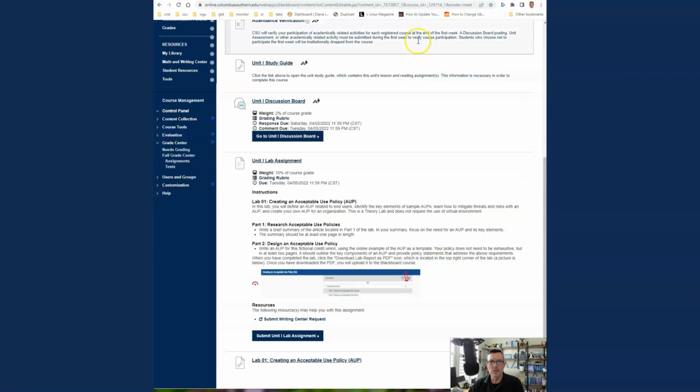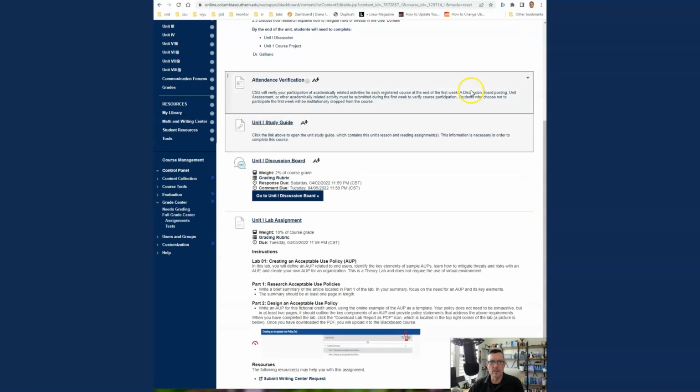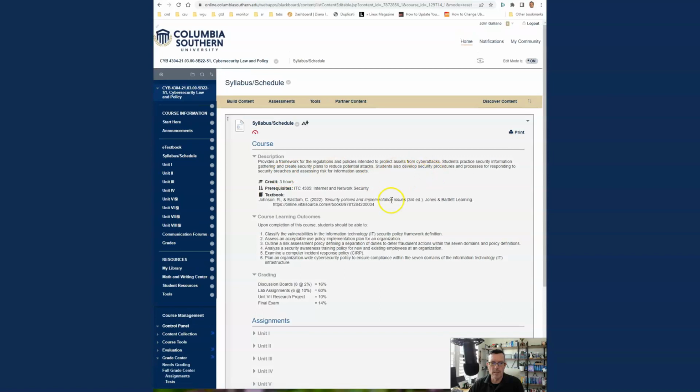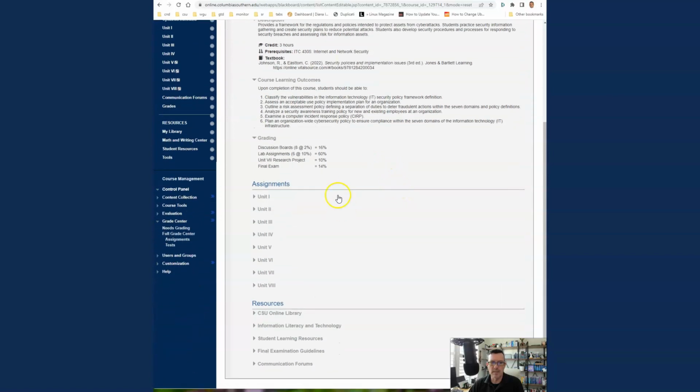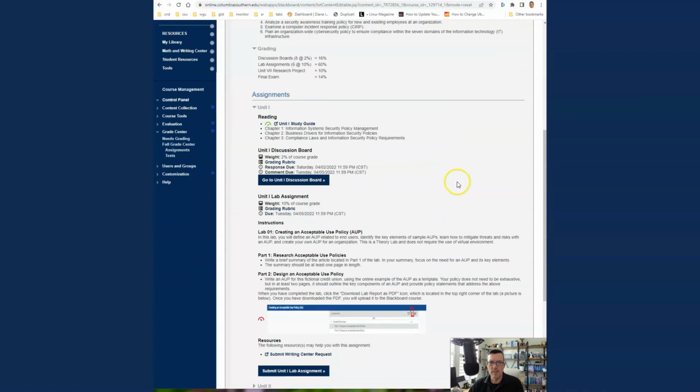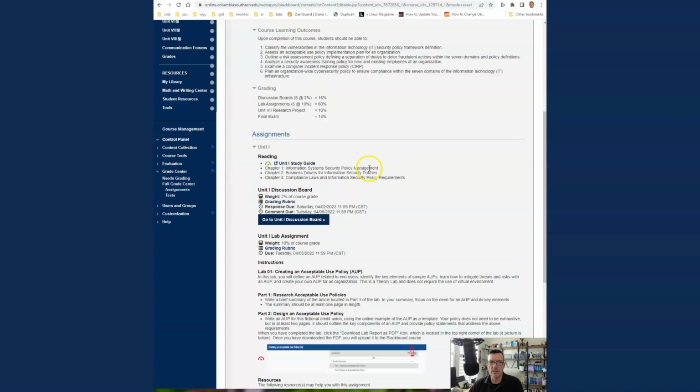Yeah, so now let's go back to the main course now, and I'm going to go back to the syllabus schedule, and then I'm just going to talk about the assignments that come into this section here. So if I were to expand that, you basically kind of get a repeat of what you see in Unit 1 inside of the Unit 1 link, but then you get to read kind of about the assignment in the Unit 1 assignment there.